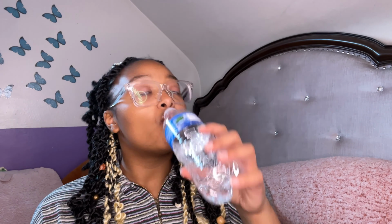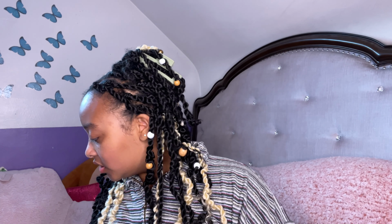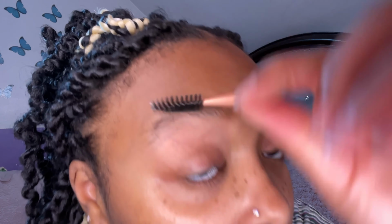I think I've been doing matte looks, and I think I look really good with glowy looks. Possibly, maybe, we're gonna see. So that's what we're about to do today. We're about to see if I can do a really good glowy look that looks good. Mind you, I have to go to the store after this.